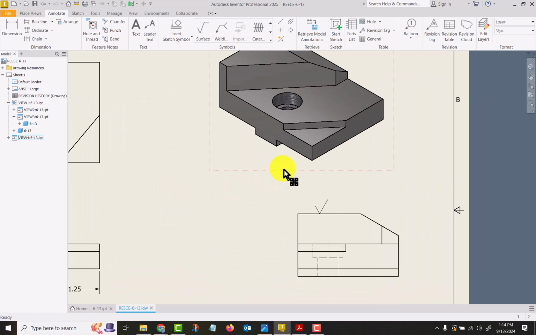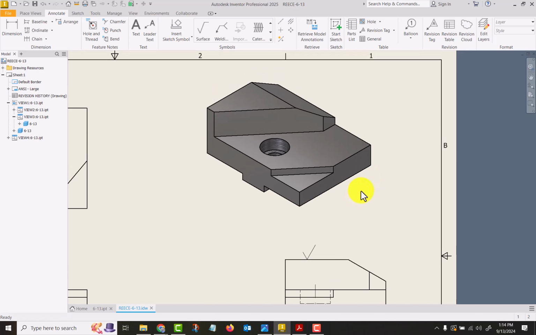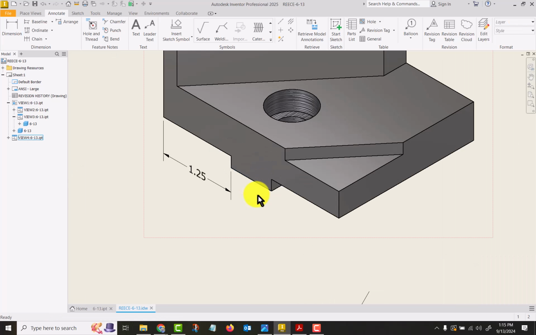Isometric dimensioning, you're going to do it in the exercise this week. We usually don't dimension isometric drawings because it is so difficult to do. And just the straightforward stuff is not that big a deal, but what it does is it dimensions based on planes. And because these are vertical lines, it will place it in the vertical plane.